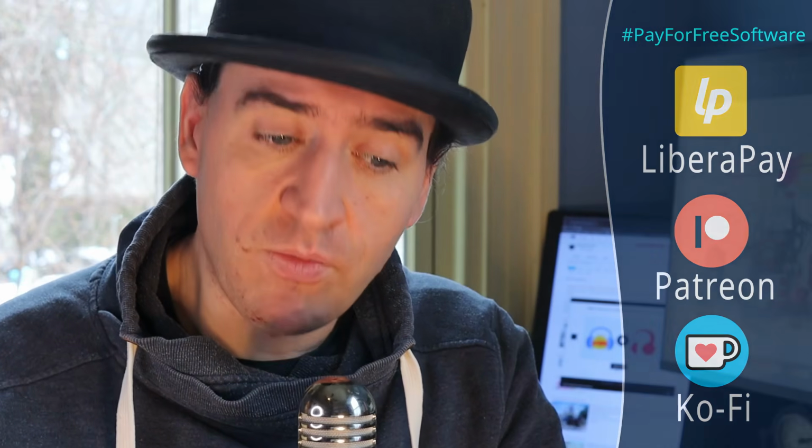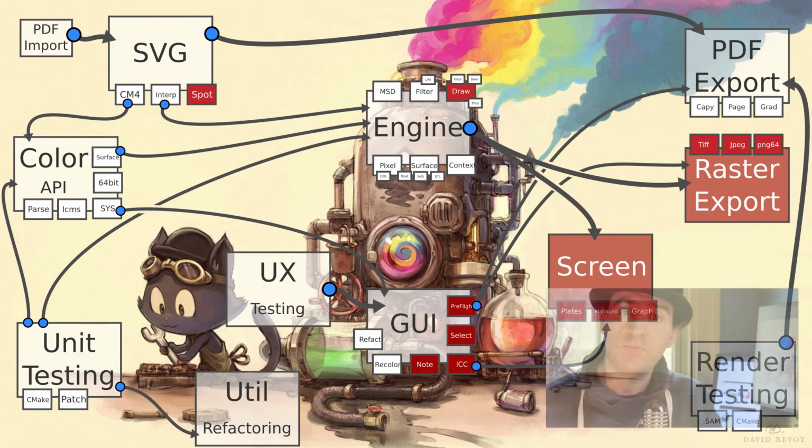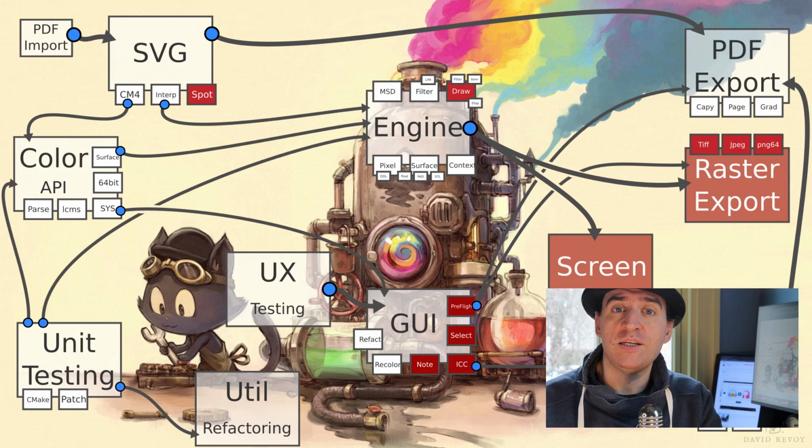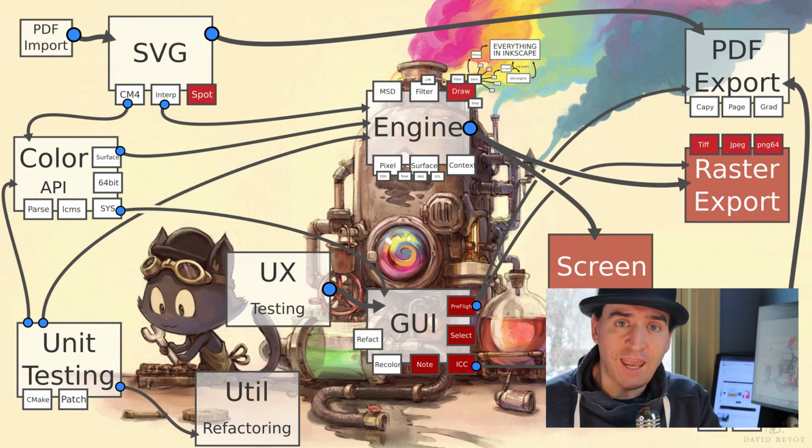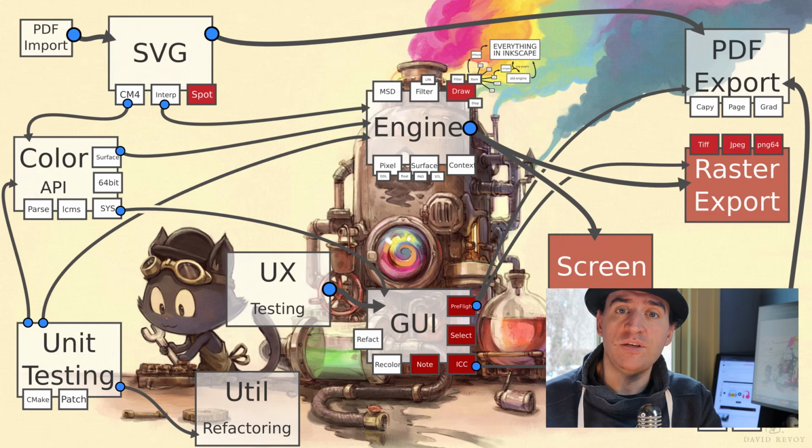Okay, so what have we been up to? First of all, let's talk about the CMYK stuff. As you know, I'm dealing with a rewrite of the Inkscape rendering engine right now, and I showed you a map last week of all of the different pieces that we've been up to. And you can actually see, I'm going to throw up the revised map today. I wanted to give you a sense of the scale of the project and all of the different pieces that we've managed to complete so far.